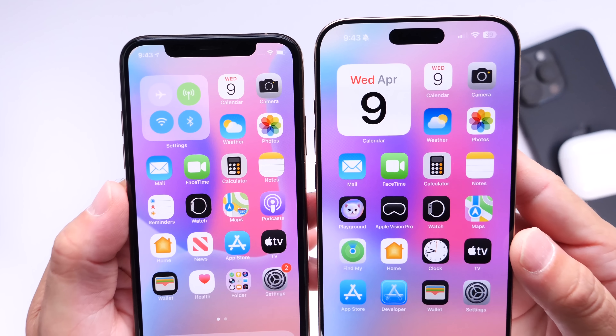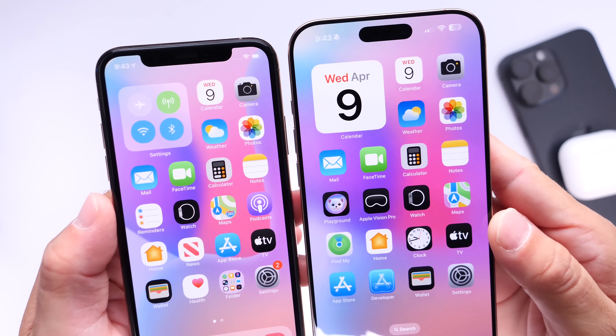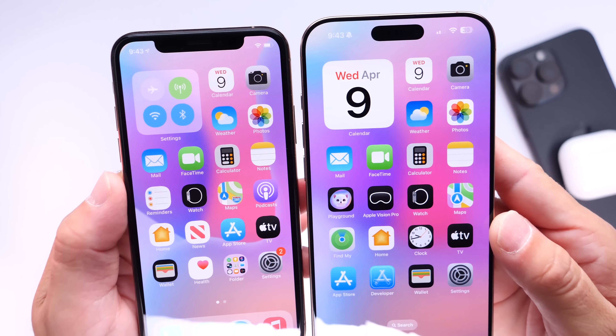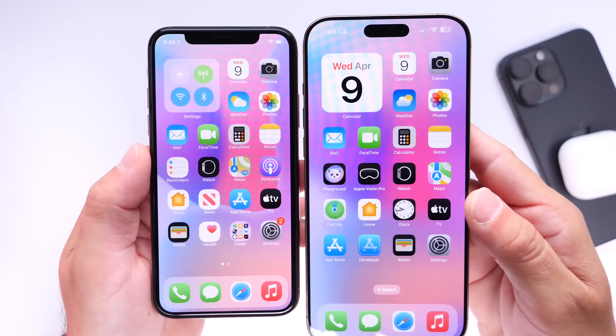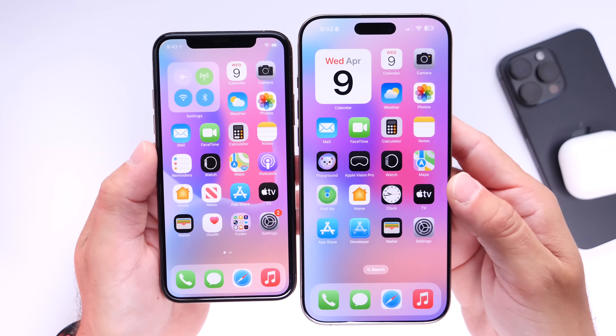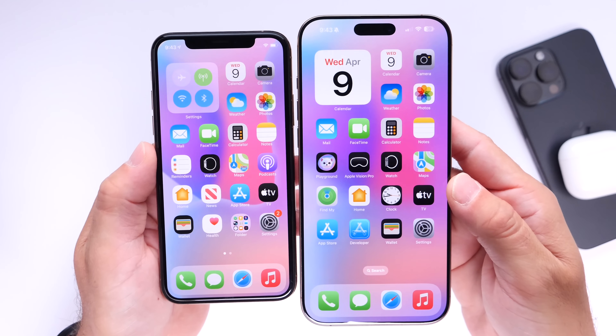Let me get a close look at some of those icons — ever so slightly changed here. Keep in mind, Apple can't really afford to make really drastic changes to iOS all at once. That would be a disaster. A perfect example of that was the Photos app with iOS 18.